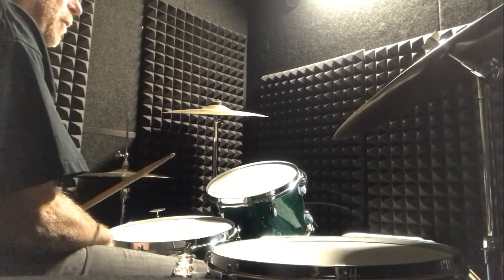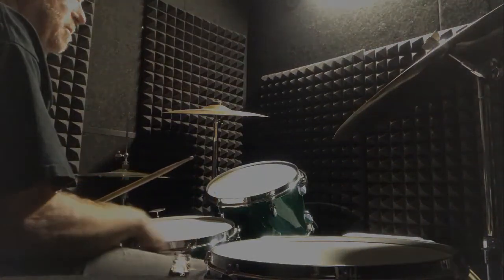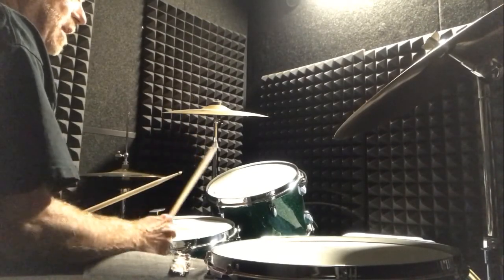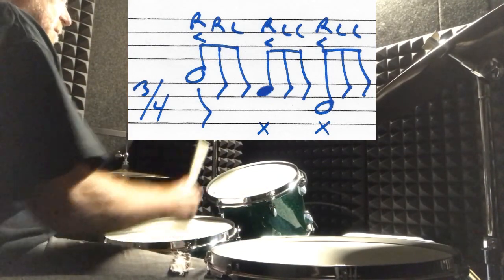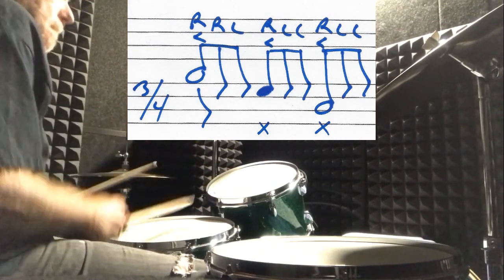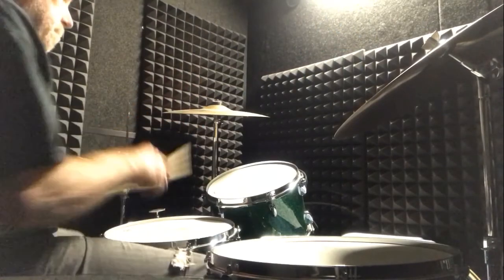Okay, and then I came up with a triplet break using toms. The 3/4 time signature would sound like this, and let me do just the hands. One, da, da, da, da, with my feet.